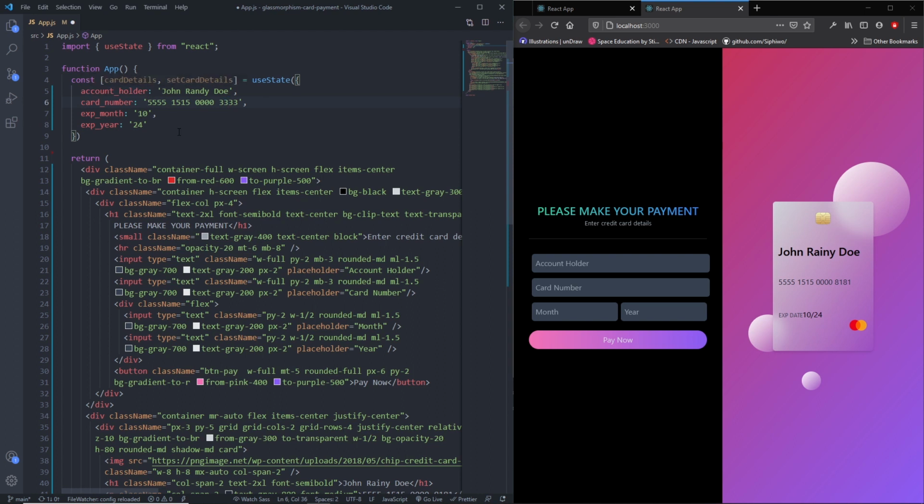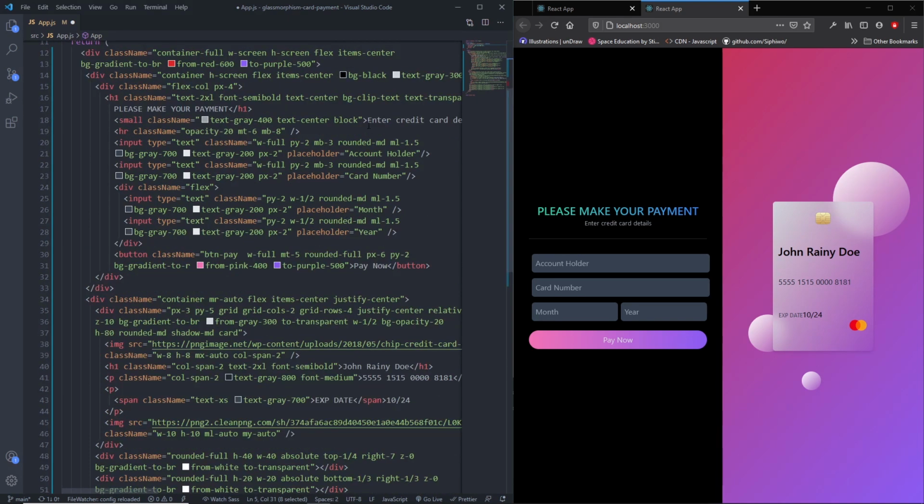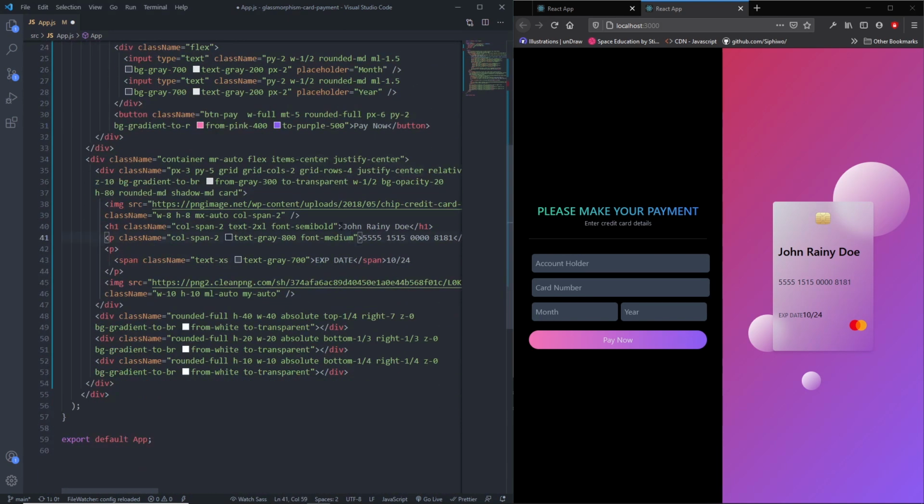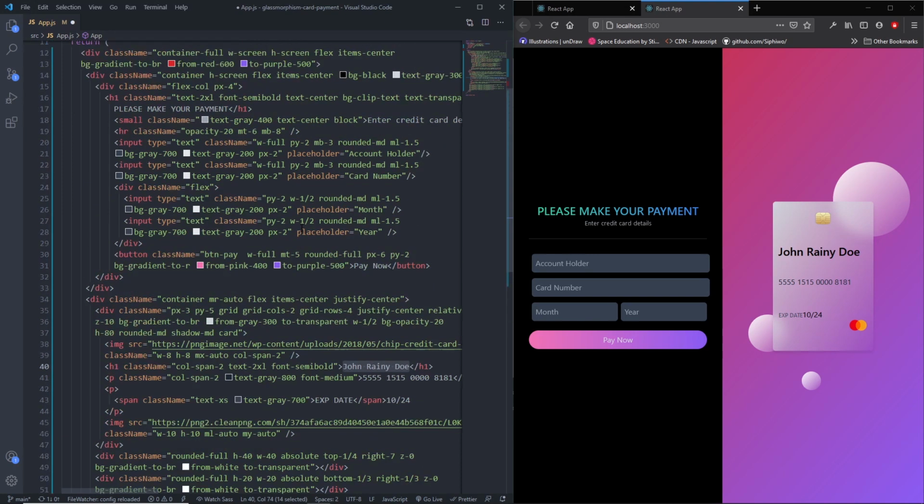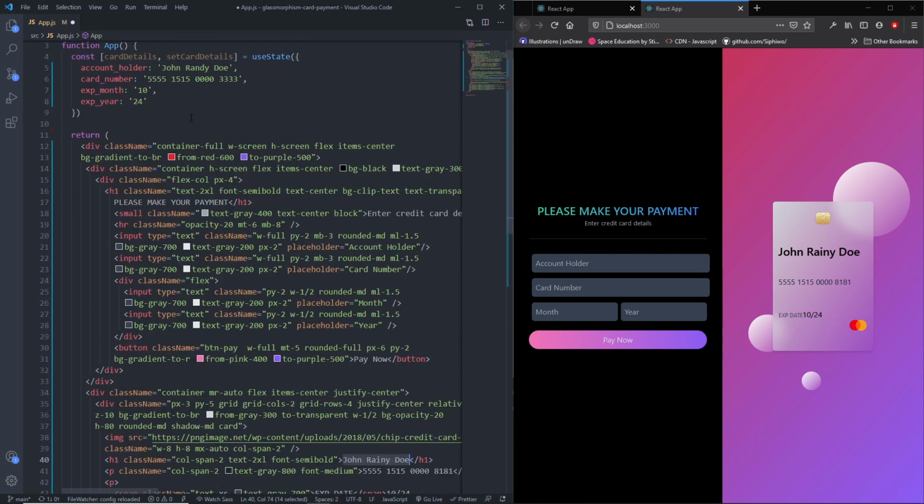So now what I need you guys to do is, first of all, take this information. By default, when the application loads, it needs to echo out this information over here on this card. So you need to replace this hard-coded code right here at the bottom with this information. And then secondly, when someone types in the input and leaves the input, you need to go ahead and update the value of this card detail at that object position so that it will update automatically inside of the card as well.